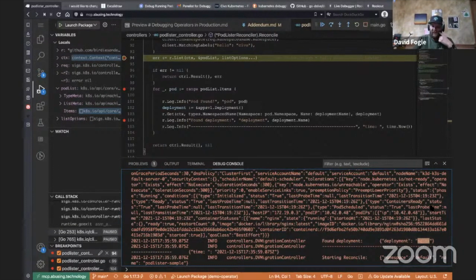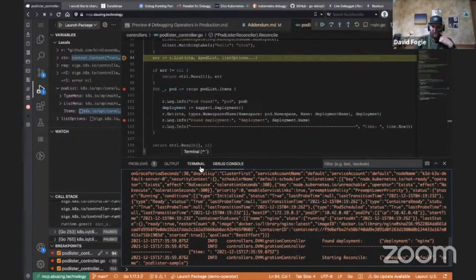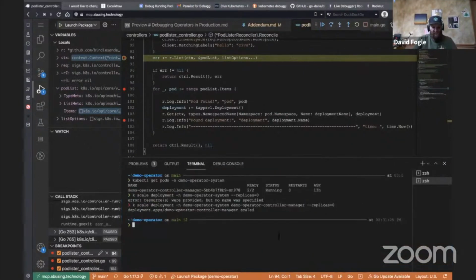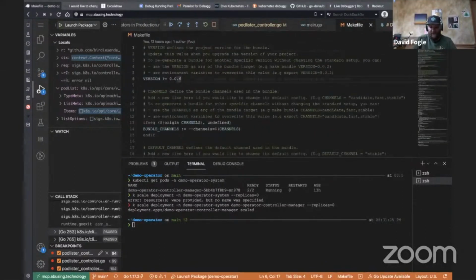So at that point, we're going to use some fairly standard tooling. We're going to move over into the makefile. This is just a stand-in for a real CI/CD system here.